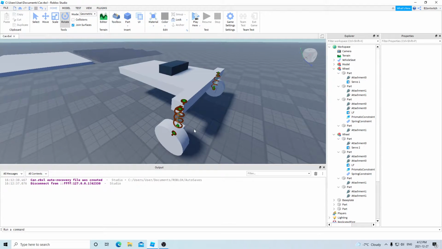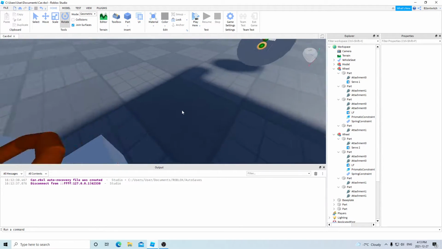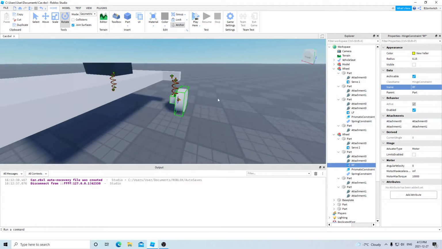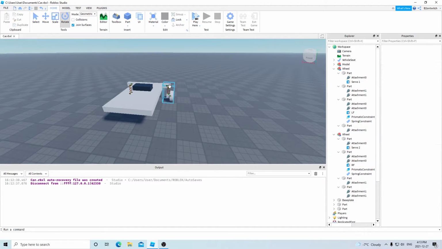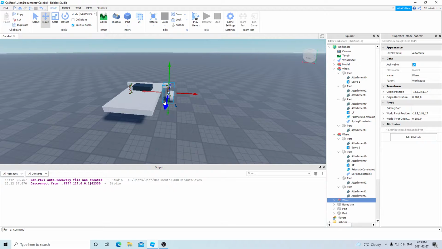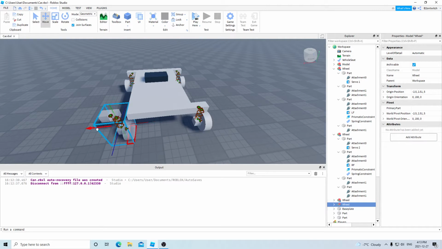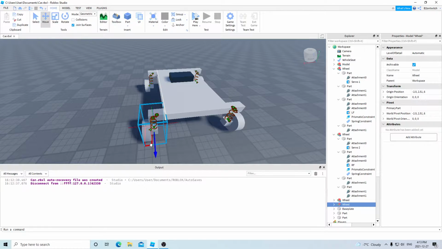And if you didn't notice, to move your camera slower, you hold the shift key. It's pretty helpful. And yeah, so click on this hinge constraint, and this will be the RF, which is on the right side in front. And then you want to duplicate this wheel. Just CTRL plus D to duplicate, and put it on the other side. And then do the same thing for this one, duplicate it.